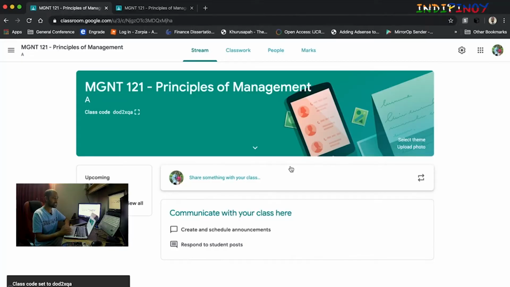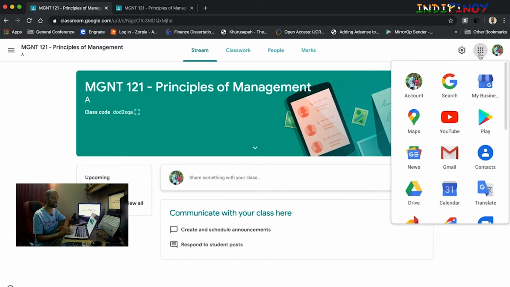Now let's look at this. This is our Chrome browser. I want you to notice that there are these 3 options on the extreme right hand side. The first one gives you an idea of which Google account you're using, and coming to your left, the second one has 9 dots, and that is where you'll find the other applications from Google, like Gmail or YouTube or Google Search, your Google Drive and others.